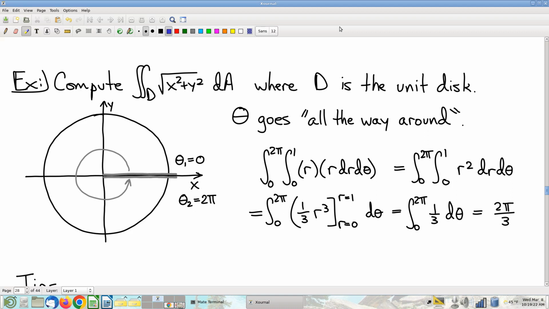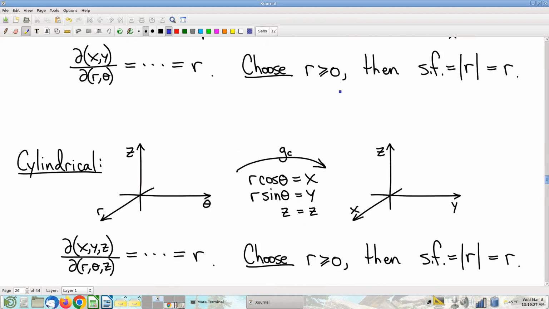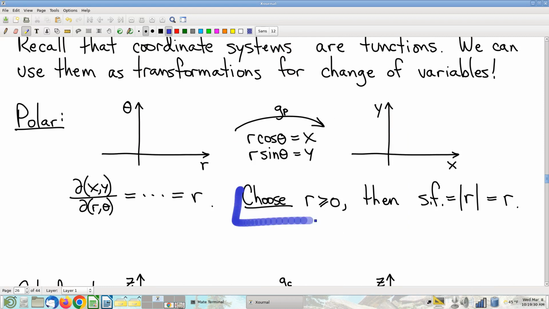Yeah. Can r be negative? No. Technically you kind of could, but why would you ever want to do that? If you choose r to always be non-negative, then you get to avoid those absolute values, which of course everybody would mark up as a win. Does that make sense? So just choose theta accordingly. Do whatever you've got to do with theta. Theta is a non-issue. You can choose any theta values you want. Usually you're going to pick whatever seems easiest at the time. Sometimes there are alternative options that are equally reasonable, but it doesn't matter, is the point.